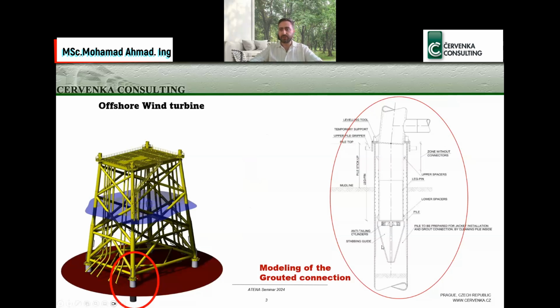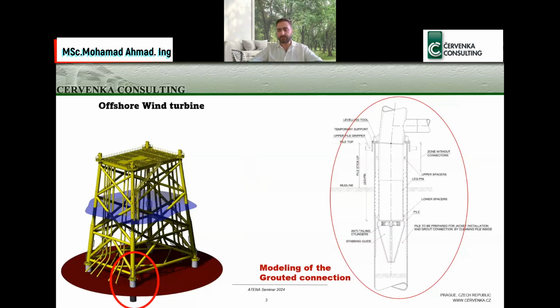So this is our model to simulate the grouted connection, which contains the pin coming from the top, from the base, going inside the pile, and then the space between the pin and the pile should be filled by a grout, or very high strength concrete.